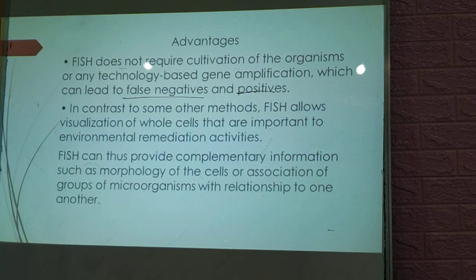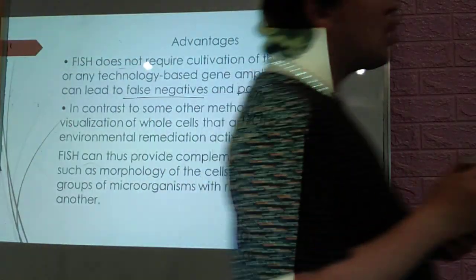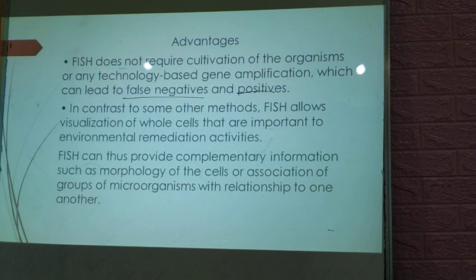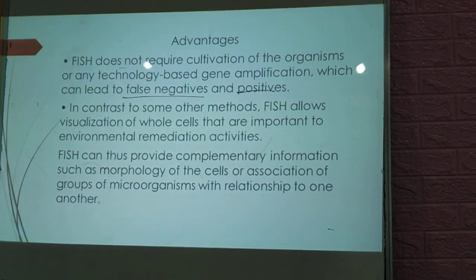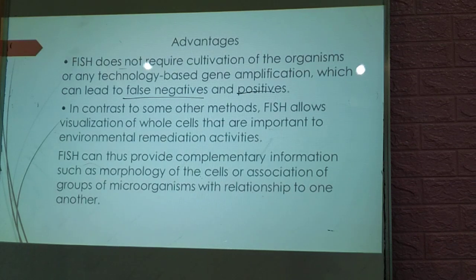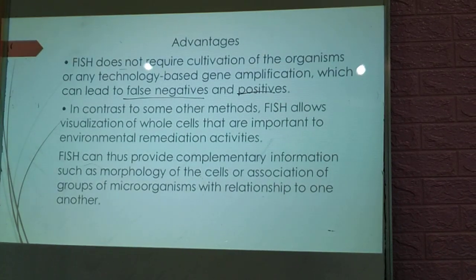In contrast to some other methods, fish allows visualization of whole cells that are important to environmental remediation activities. So again, guys, it is best for remediation. Fish can thus provide complementary information such as morphology of the cells or association of groups of microorganisms in relationship to one another. It is because, as you can see, the cell here is intact, and because the cells are intact, they can be seen as to morphology. They can be explained as to specific structural or cultural characteristics of microorganisms, and everything can be seen as is.